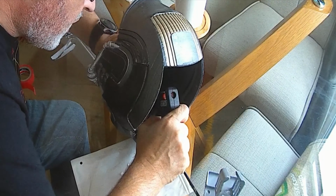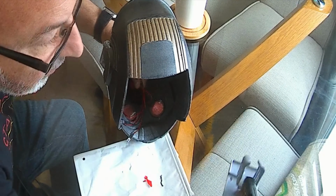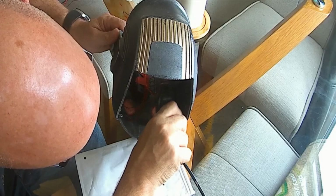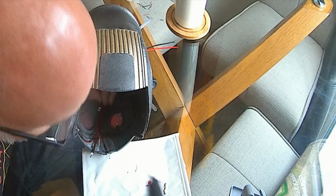I've used 3 LEDs on each of the eyes, and I've just put them in a bit of a triangle pattern, holding them in place as the glue dries, and just giving them another layer of glue just to hold them in place really well. Not too fiddly. Try and keep the wires as tidy as you can, because you don't want to be looking at wires all over the place.